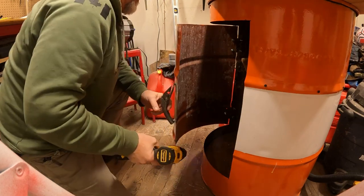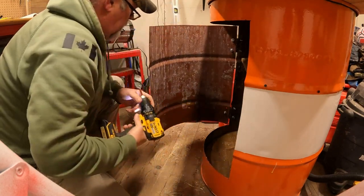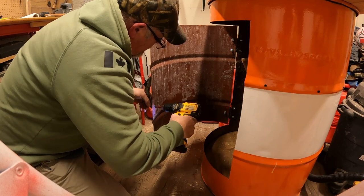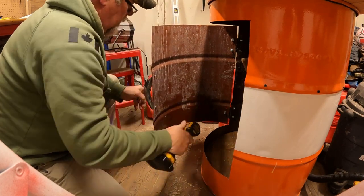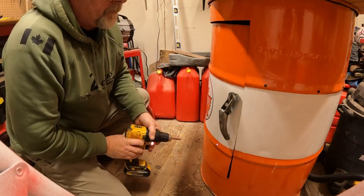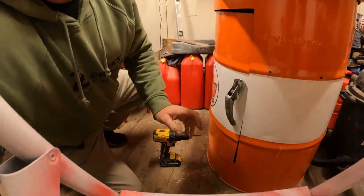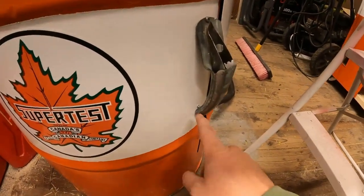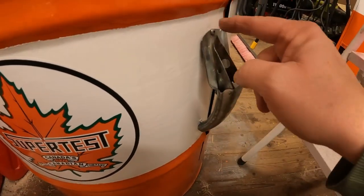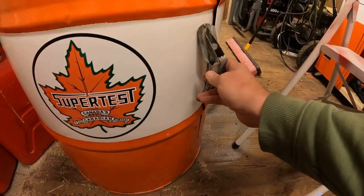I think we got it, folks. I think we got it. Tighten up the bottom a little bit. And there we are. Y'all have a look at that. The screw's coming out from the inside of the door. That one's going in. It works.